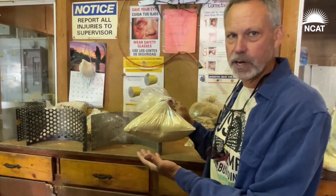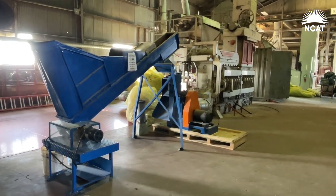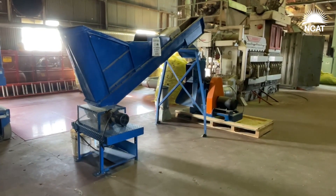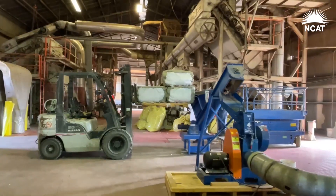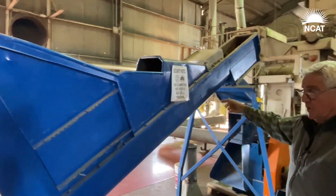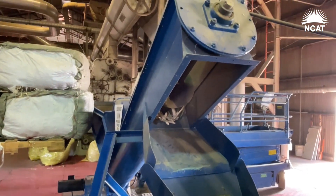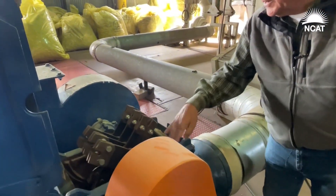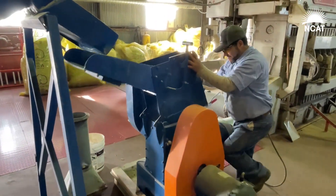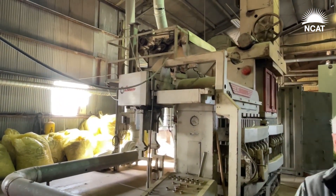We can create any product you need here. If you give us the specs, we'll mill it to that spec. We're running through a small hammer mill right now, but we've got a 100-horsepower hammer mill on its way. We already know what we can do. That's going to be set over in that area and will up the production. Material from the bales is broken up and fed into this area, dropped in here, and we've got a variable speed auger controlling how fast it feeds into the hammer mill. The screen fits right in here — the diameter of the hole in the screen determines the size of the end product. We're taking it over to a cyclone and it'll be dropping into super sacks over there.